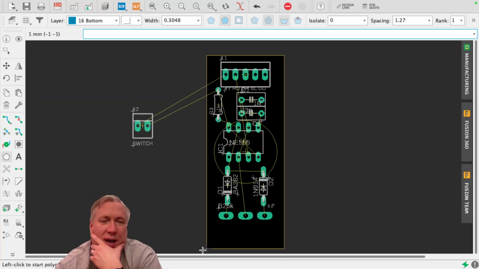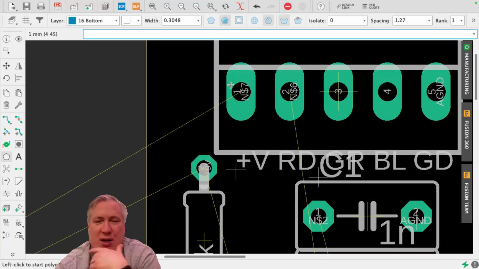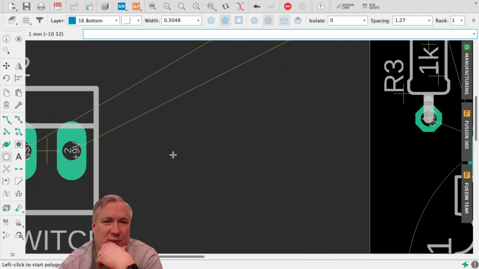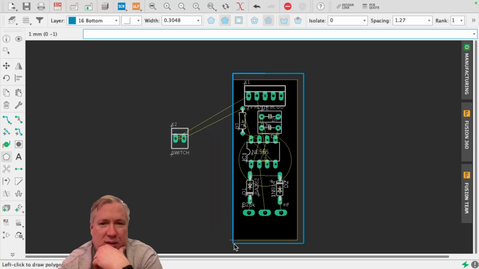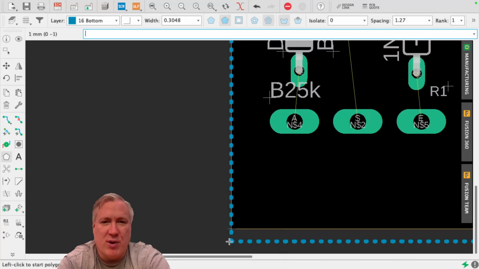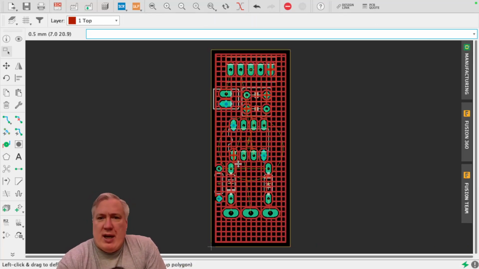Okay, so the polygon's fine being right angle 0.3, but what I realized, I was getting confused here, because I was like, hey, why does it not say plus 9 or plus 12 or whatever I made? And that's because that's going to our switch, but on the other side of the switch, that's where it says +9. So you should find whatever yours is called. Mine was called +9. Is yours called +12? And that's what you should name your second polygon. So +9 for me is what I should have called it. So that's just a correction. Apologize for the error.